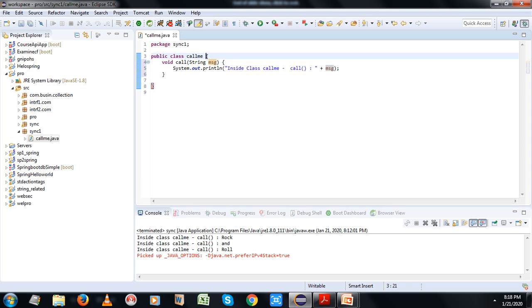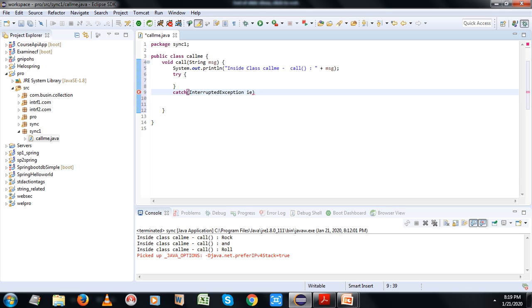Here I create a try block. I write the catch block for the exception and define the exception. Within the try block I call the sleep method.